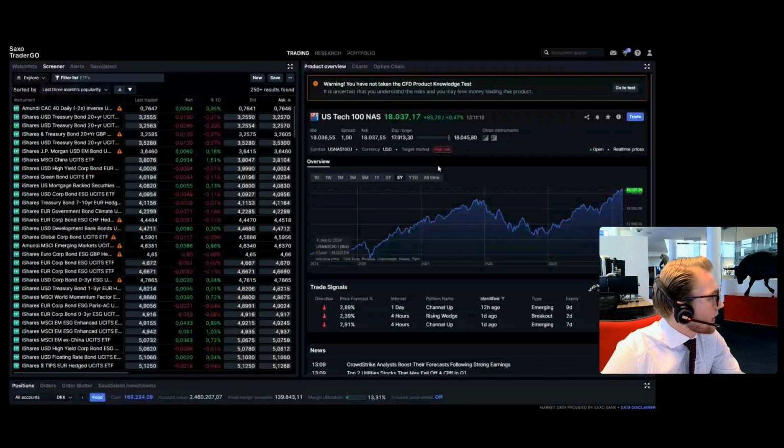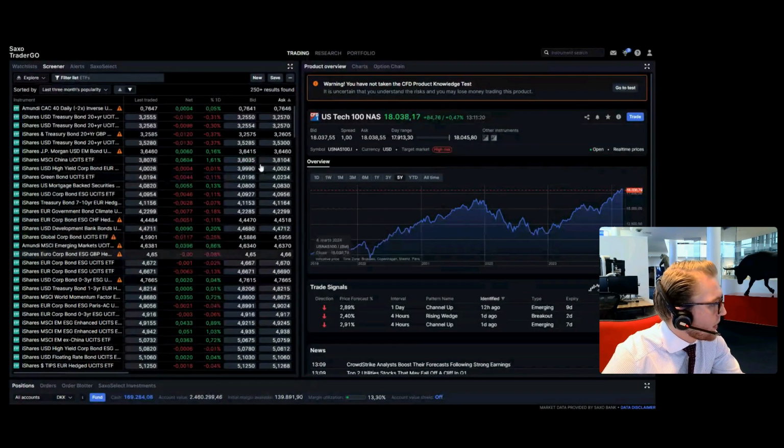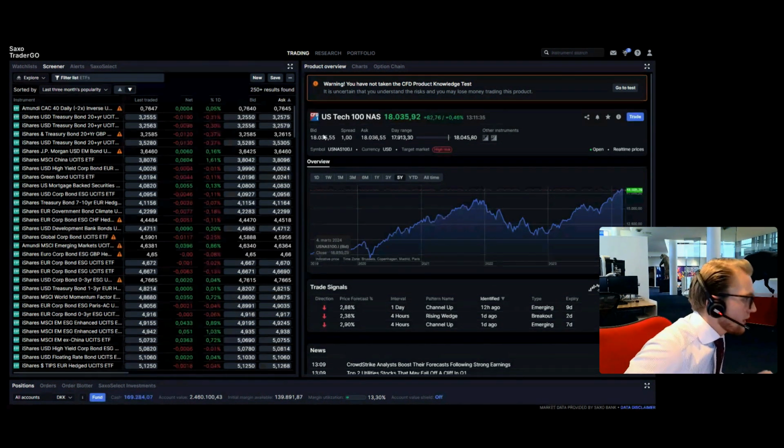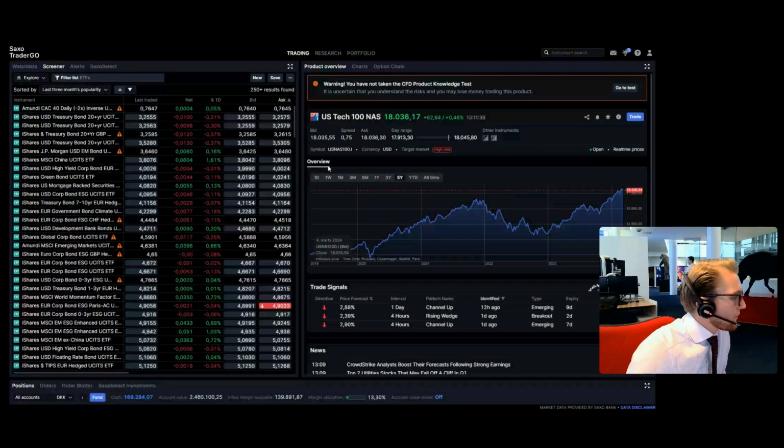So if we head back to the platform overview, the platform itself, then as I said before, this is the starting page you land on. And it is split into three different sections, so to speak. We can start on this trading section. So when you are here, there are three different things that are important for you.